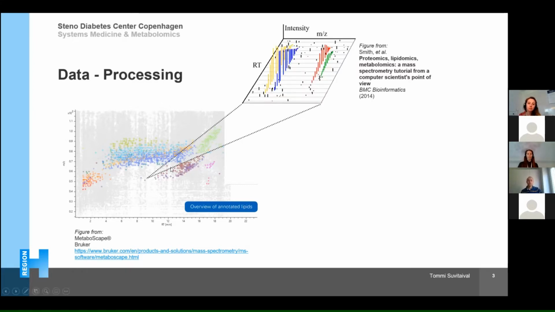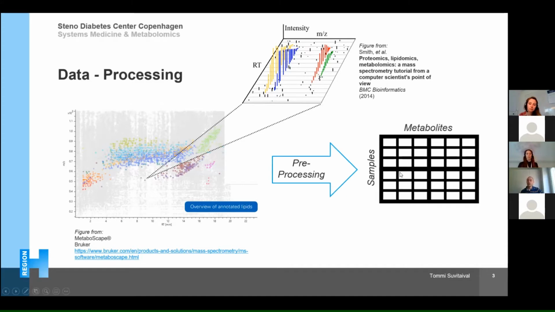So if we look at one single point here, that's basically a scan in time of different masses. And when we integrate this data over time, we get peaks, which represent compounds. So that's the signal. And then we need algorithms to crunch this into an Excel table, or this kind of simple format where we have participants and compounds and levels, concentrations of compounds. So this is a rather complex area of science itself.